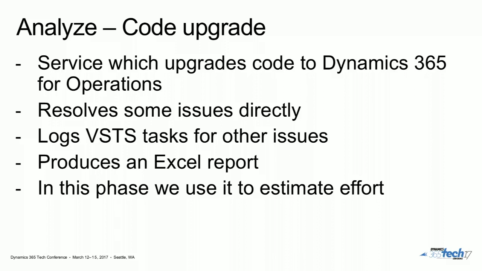There should be one question about this. People that have been around for a while with Dynamics 365 for operations would have known that we used to give an effort number in the code upgrade report, and we don't do that anymore because the effort number was too contentious. You know, we were trying to say, well, this one will take 1 day, and this one will take 3 days, and so on and so forth. Too many people disagreed with our estimates, so we've hidden it for now. If we find a way to make it more agreeable to the general community, we might add it back. But for the moment, that's why it is the way it is. It gives you all the information you need, and you decide what you believe the estimates are.